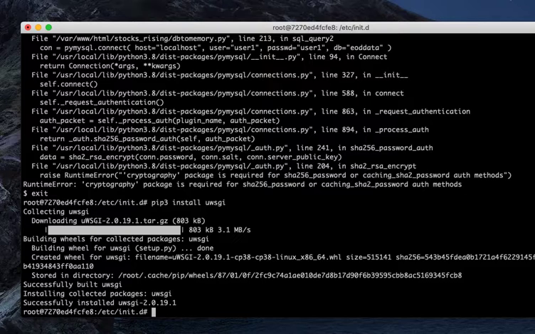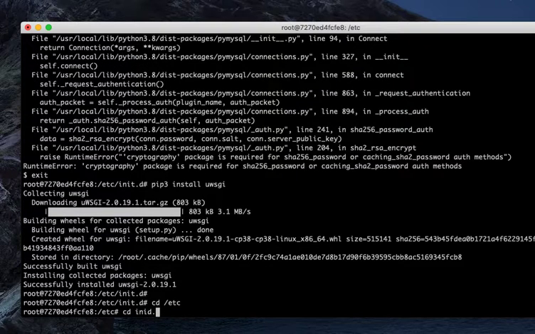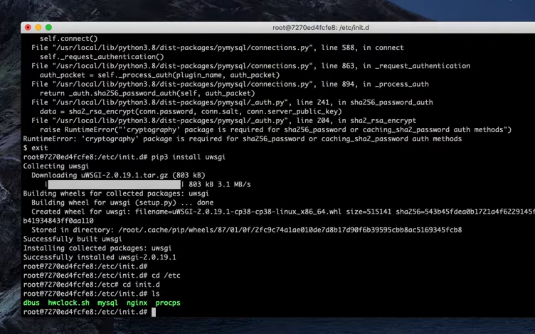So I wonder if this thing put a file in there for me to start it. I doubt it. I doubt there's a file in here for it. And there is what? Hardware clock, Nginx. No, I don't see anything here. Not sure what this thing is.